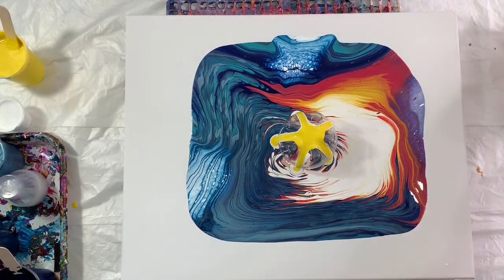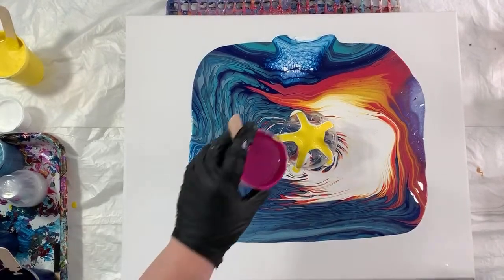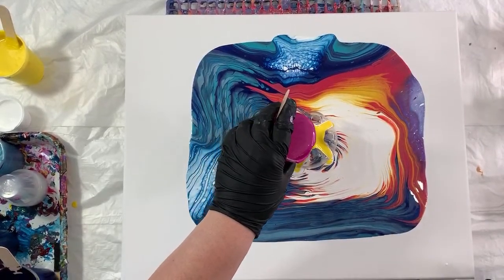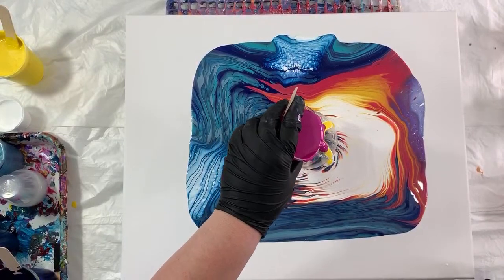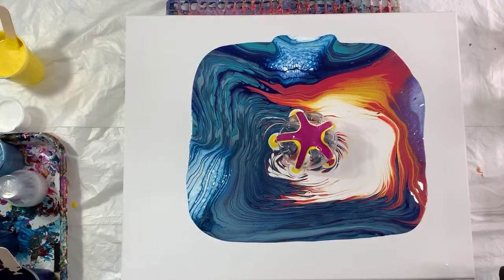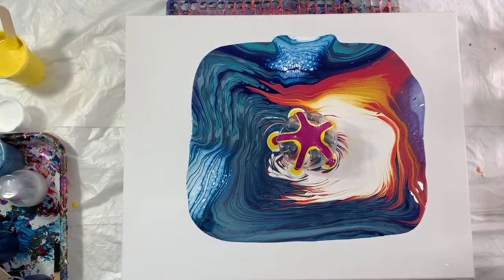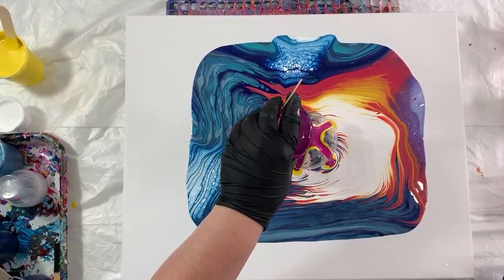So the thing about this is sometimes that yellow mixed with like a magenta will make this really pretty peach color, and sometimes it doesn't. So I don't know. But we're gonna try a little bit and see what happens.